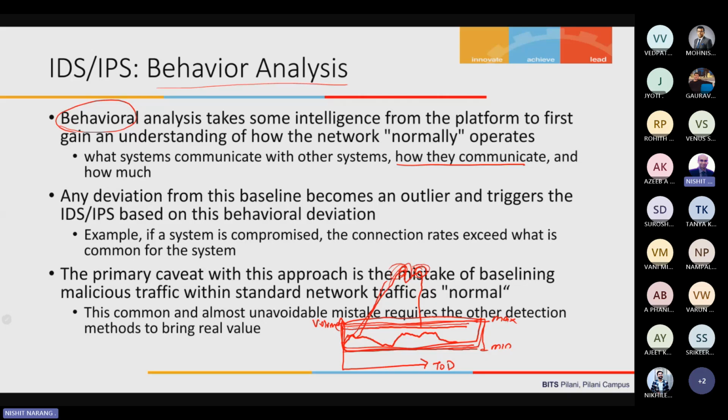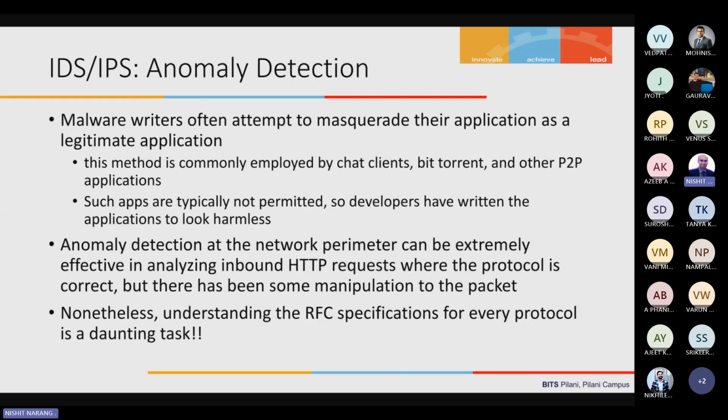IDPS systems also, besides behavioral analysis, have other methods, and generally they use a combination of these techniques. They also have anomaly detection approaches. So in anomaly detection, they look at malformed packets, in the sense that they understand how the RFC specifications or standards define the protocol's message structure. So this field followed by this field and then this field, we saw that every packet has a packet format. Any packet which is manipulated, which doesn't have the right format, is said to be wrongly formed, and that kind of anomaly is something that IDPS systems can also detect.